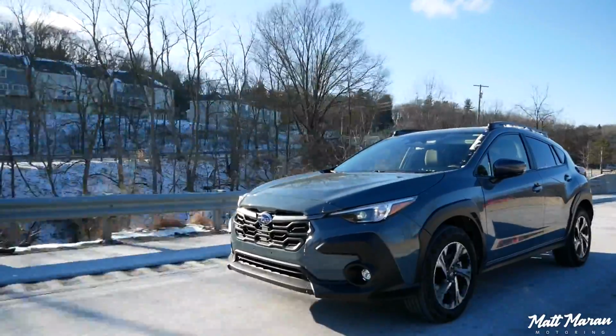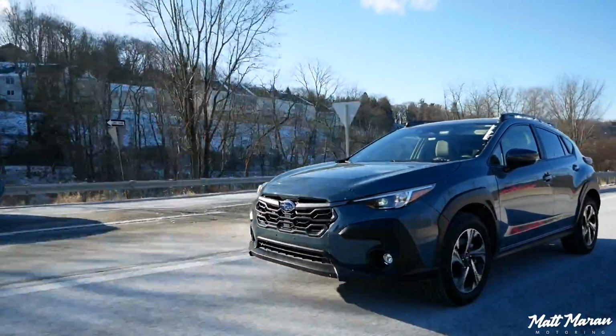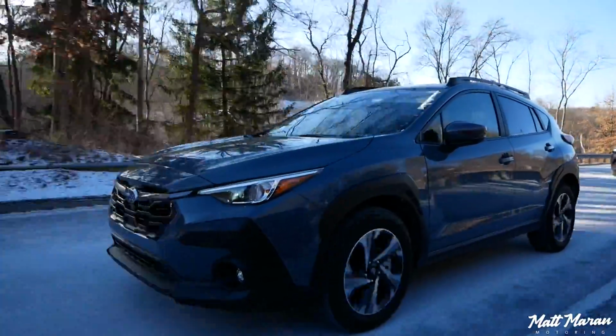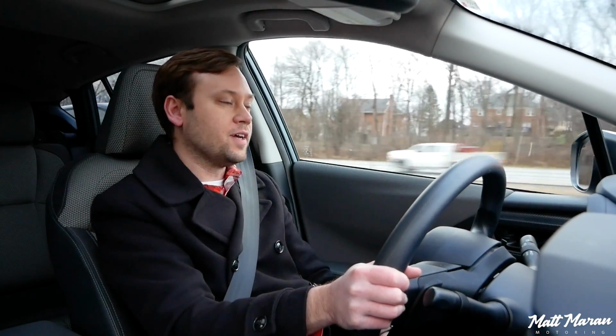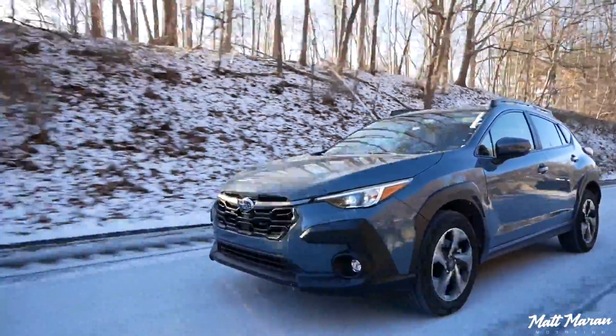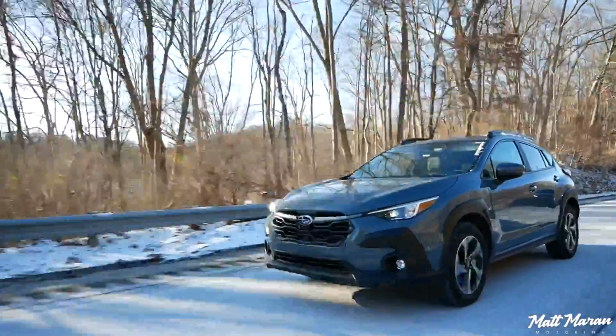But anyway, now we're out on the highway here, and I'm going to turn on the adaptive cruise control system, which is standard. That's a really nice thing you get as standard in all 2024 Crosstreks, and it comes with the EyeSight safety suite of features. I have all this stuff turned on here. It has steering assist as well, so it will do some of the steering for you. Now you still have to have your hands on the wheel for this, but it's going to give you a little bit of steering assistance, in addition to the adaptive cruise doing its thing, and should really help to give you more relaxed highway driving. As far as EyeSight, it has been improved for 2024 to have a wider field of view. So that means it'll pick up stuff sooner, and give you better detection of bicycles, for example, and just be safer overall. And it's really great that you have automatic emergency braking as standard, all those things.